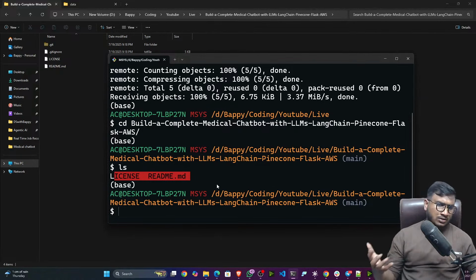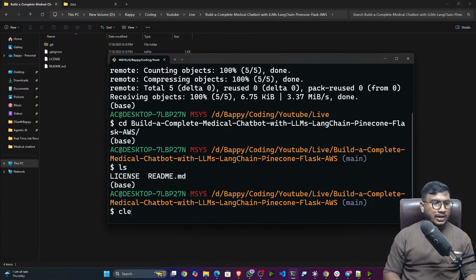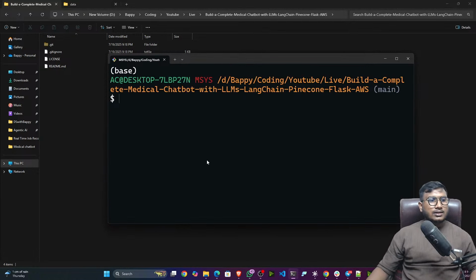So if you want, you can also do the configuration like me. Now let me clear the terminal. Here I can execute almost all kinds of Linux commands. If I want to create a file, I can use a touch command. If I want to create a folder, I can use mkdir. So these are the Linux related commands I can execute.